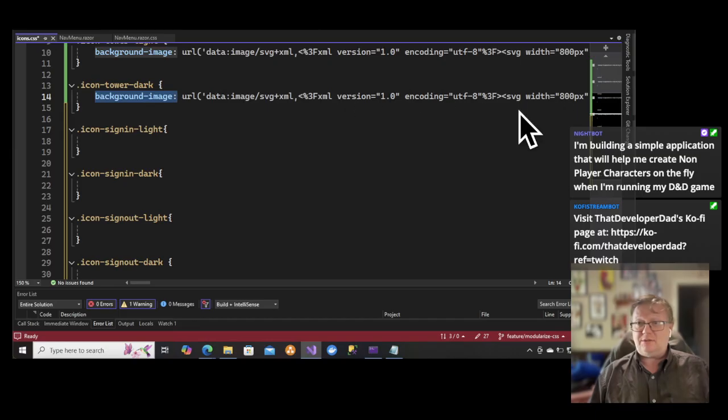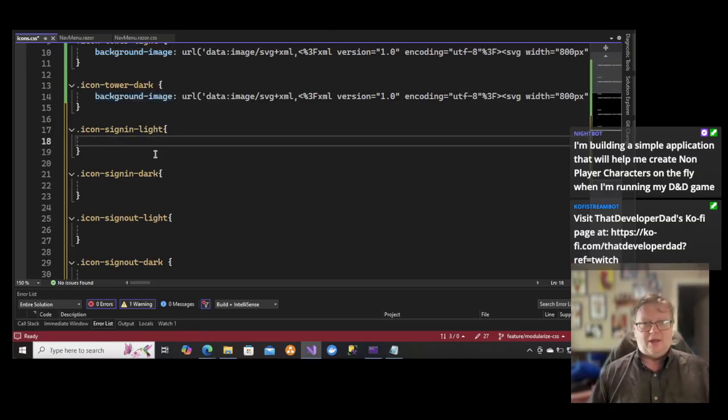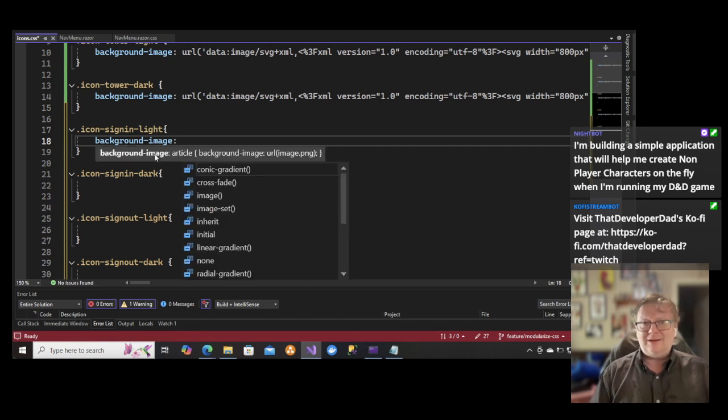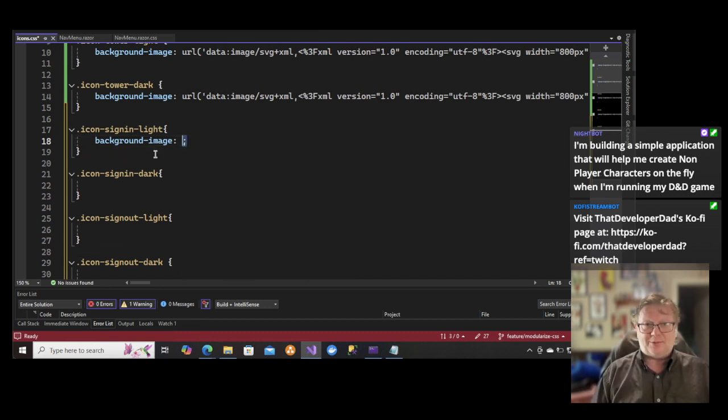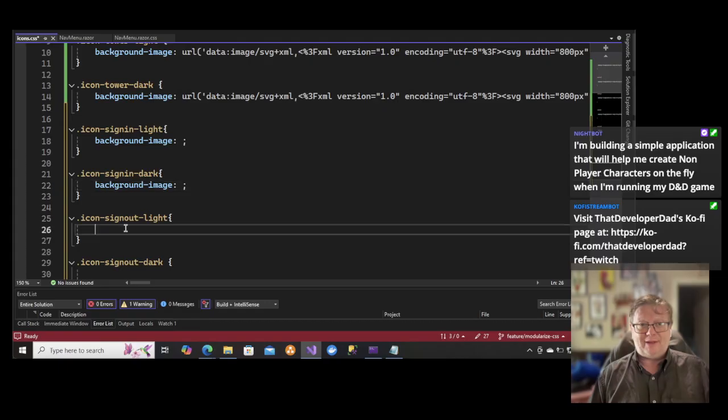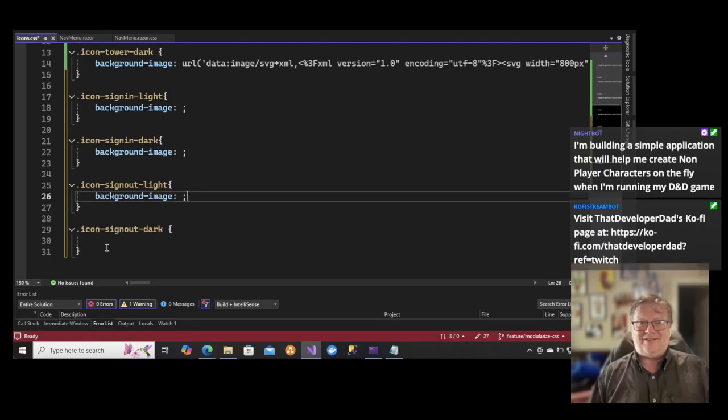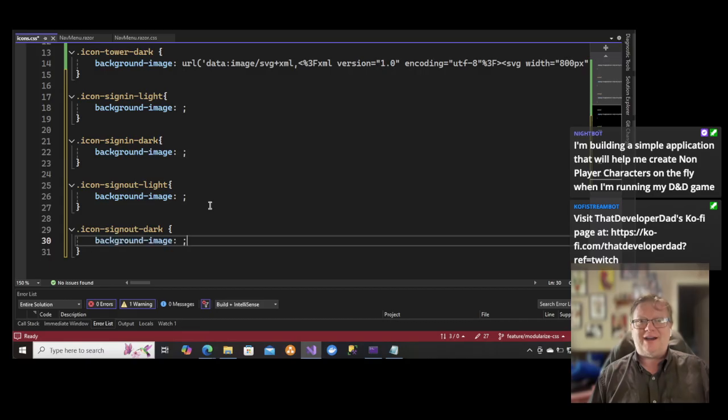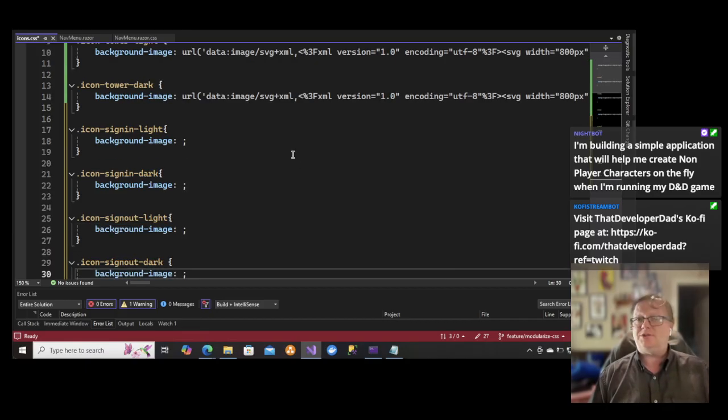on these SVGs until further out in the rendering chain or the styling chain. And unfortunately, not without writing a bunch of really ridiculous JavaScript. And honestly, having that much flexibility at this point in time doesn't make sense. So I'll just hard code light version and dark versions of these things that I want.